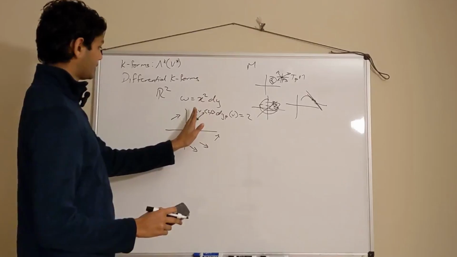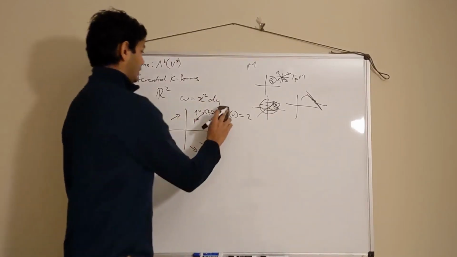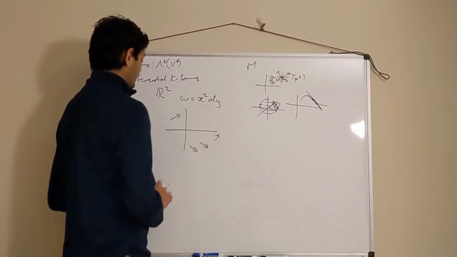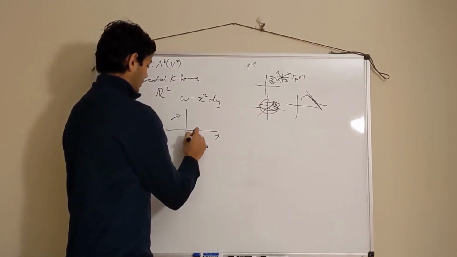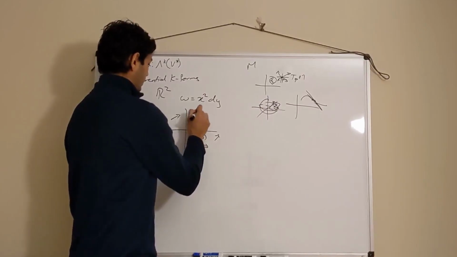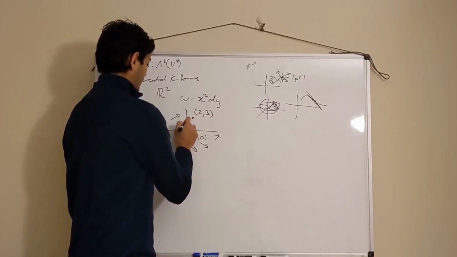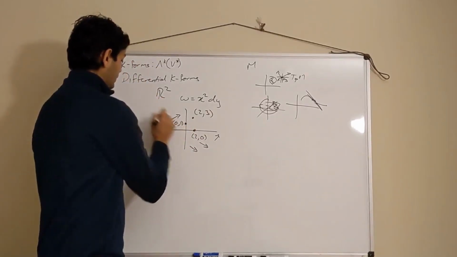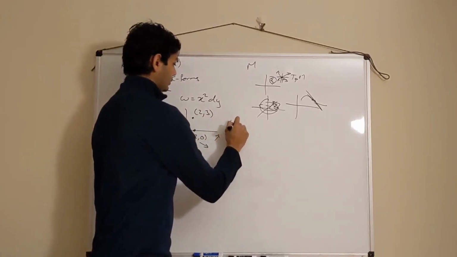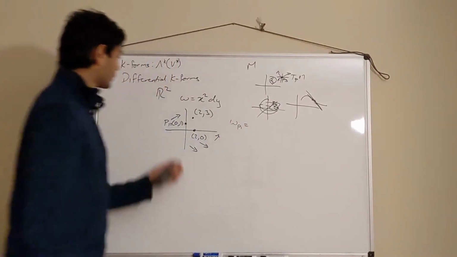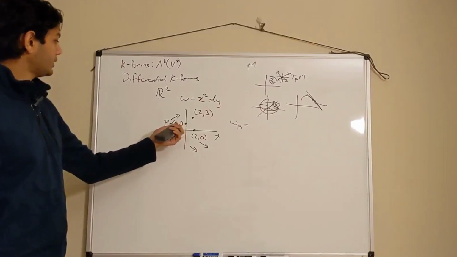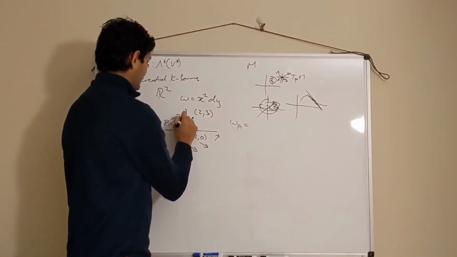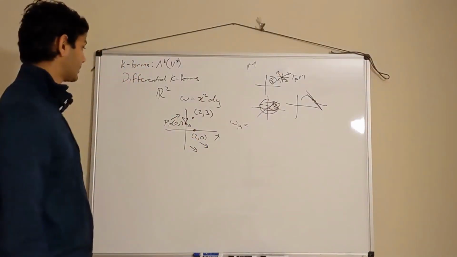And so this is what dy does. It extracts out the vertical component, but what do I mean by x squared dy? Let's compute this at a few points. So let's say that we take the points (2, 0), (2, 3), and (0, 1). Okay, so let's say that P1 is equal to (0, 1). And let's see what omega at P1 is going to be equal to. So what does this do? It takes as input some vector in the tangent space of P1. So maybe something like that, or something like that, or something like that. Takes in some vector and then gives you some output.